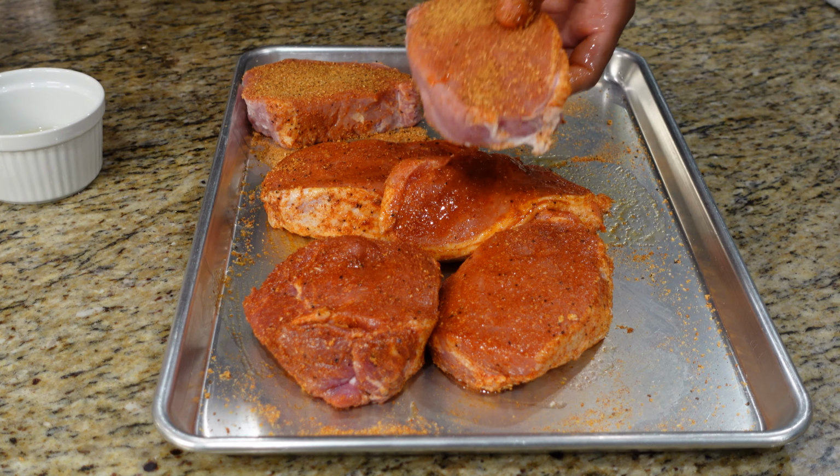All right, there it is. Grilled center cut chops with caramelized smothered onions. What a beautiful egg on top. How many grits? And cornbread.